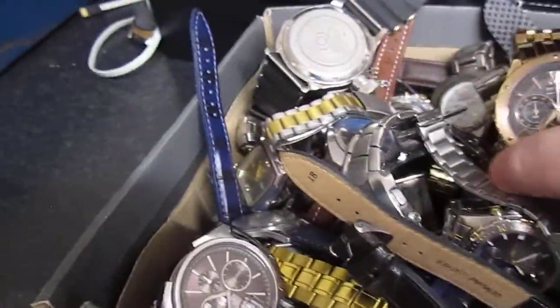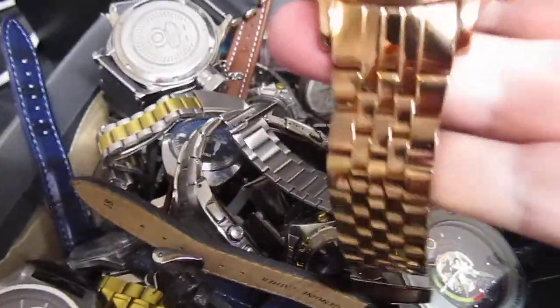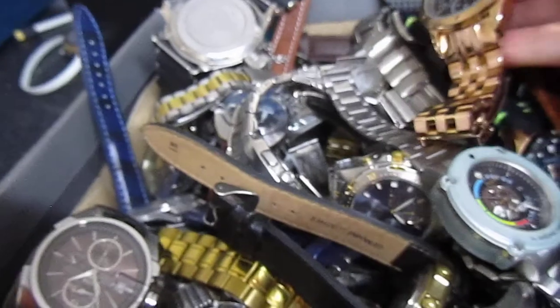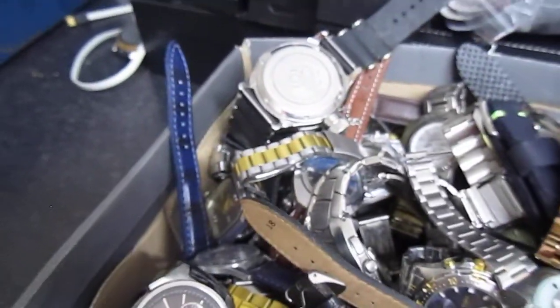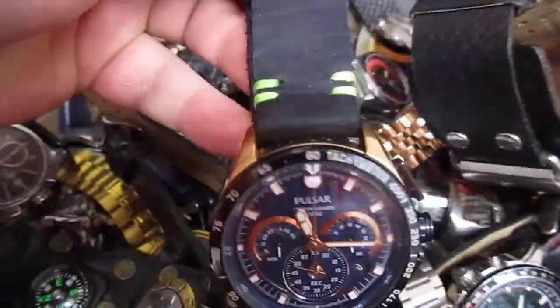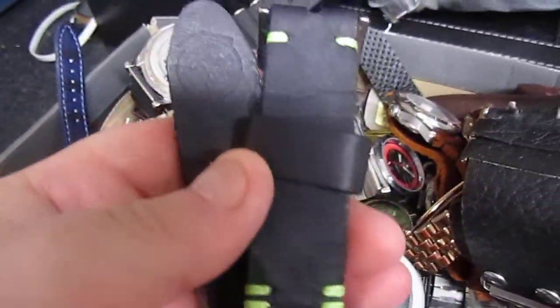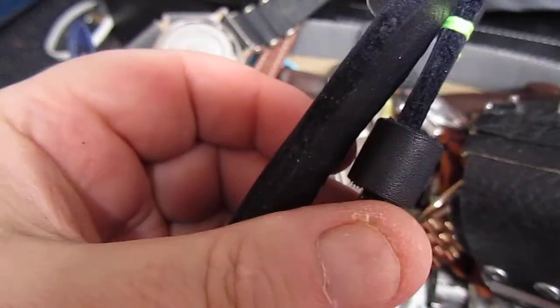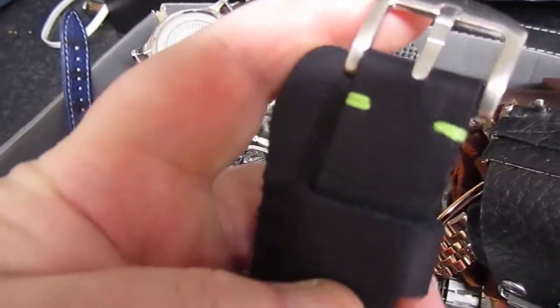If you can see here, I've actually fitted a better bracelet to that. I've got to put stuff into the boxes. There's some old favourites in here, so this is one of my Law 389. It's a very dark blue thick hide homemade strap.